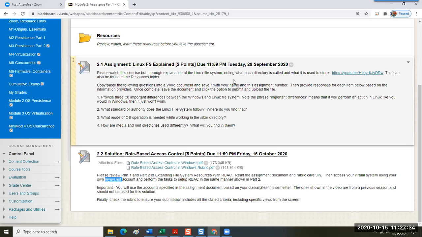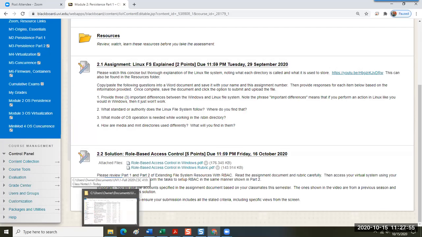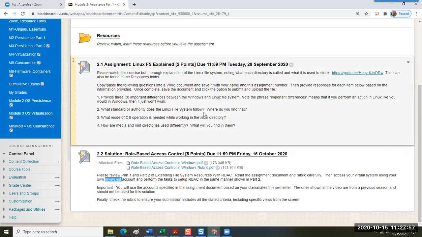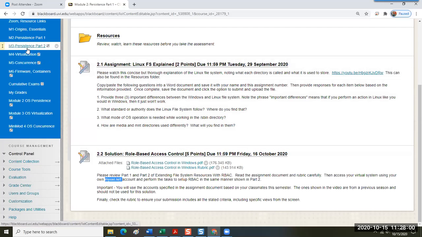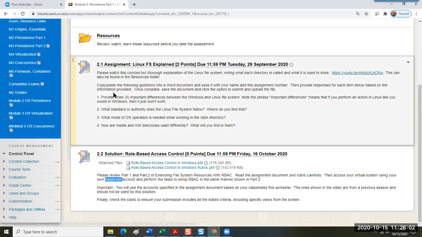And when someone logs in on any of the machines in the domain, if they log into their own machine, if they log into Roberto's machine, it doesn't matter where they are in the domain, Roberto's directories are going to be drive letters in their file explorer. Okay? That's what each of you are going to do in the very next module. So in the very next module, when we talk about persistence part 2, we're going to extend what you've done.